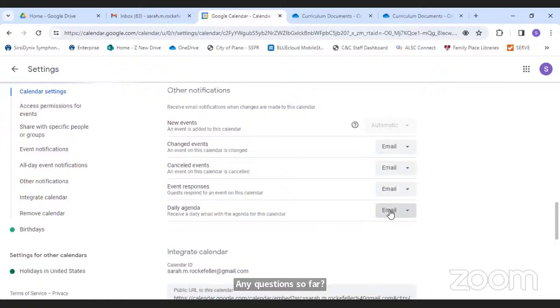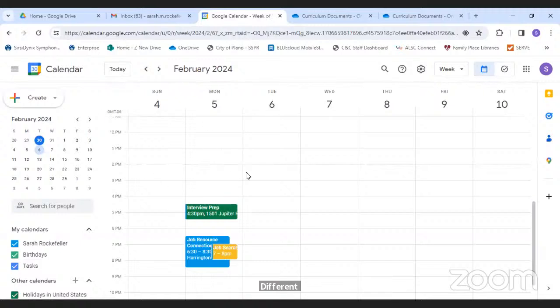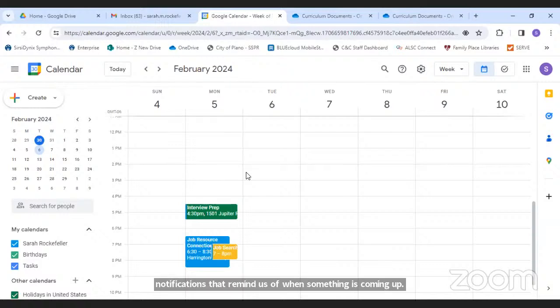All right. Next thing I want to talk about is managing your time. So we've talked about doing different events. We've talked about doing those notifications that remind us of when something is coming up. Let's talk about using Google Calendar to create our tasks. And this is going to be using that tasks feature, which is an application that is used to create a to-do list.